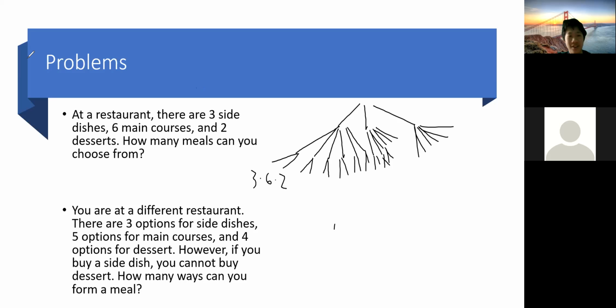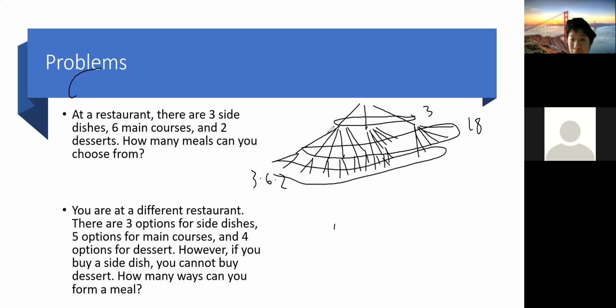And that's too much to draw. So you can see that after the first stage, we got 3 branches. After the next stage, we multiplied by 6, right? So we got 18 branches now. And now each branch is going to make 1 more. It's going to double. So in this branch, we have 36. So we did multiply by 6 and then multiply by 2 to get to 36. Okay.